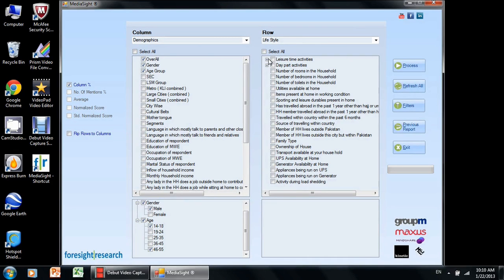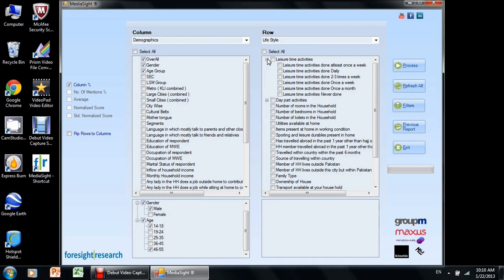Now we come to the part where we define the row of our table. As you can see, we have already selected lifestyle in row, so now we need to click on the plus icon next to leisure time activities in the upper pane in rows. It gives us the following options on expansion.